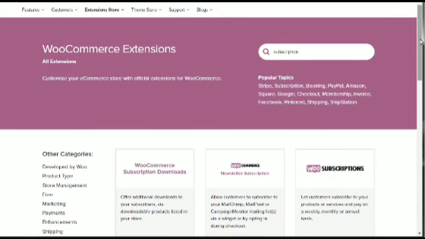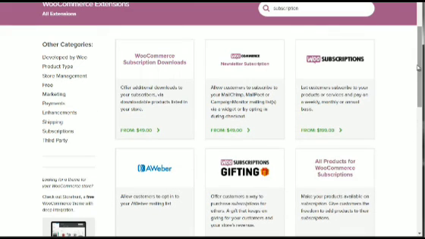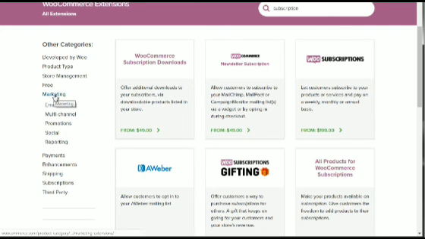So the goal here is to figure out, what I would do is go through here, figure out exactly what you need, write it down, and then look at it and ask yourself, do you really need these items? Because it's really easy, as I said, to get lost in them and try to buy 10 or even 20 different extensions. So start with the basics and then branch off from there. Now, if you go under marketing, this will actually help you expand your business in terms of marketing, like social, and it'll help you get more traffic back to your e-commerce site.